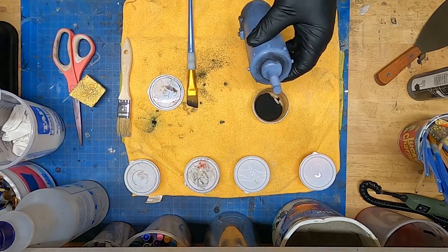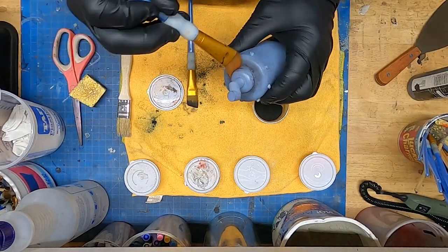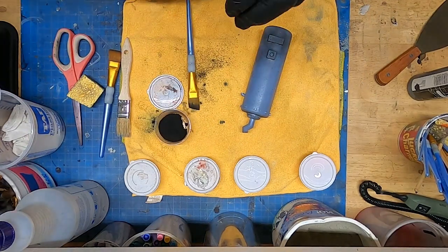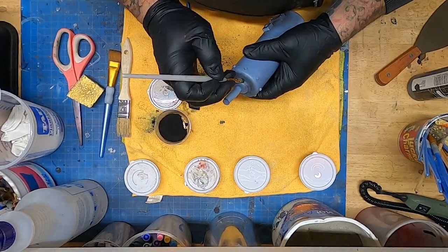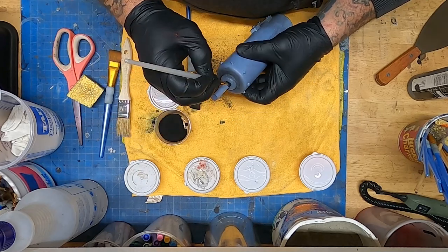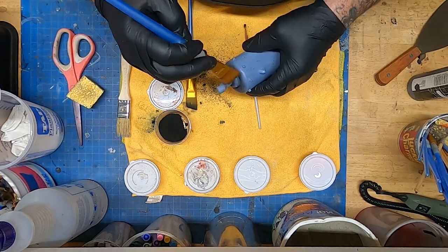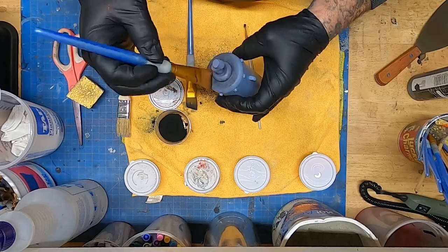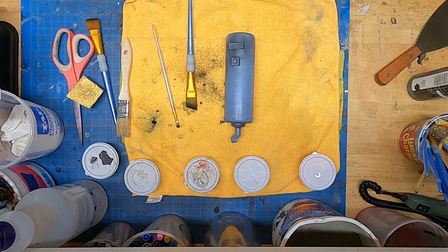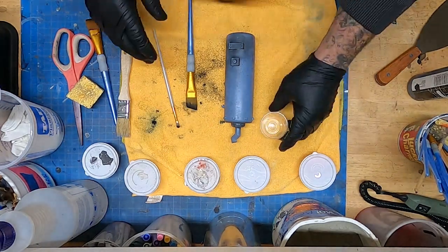Here we're using some pigments — these are soft chalk pastels that I grind up in a NutriBullet. Much less expensive, and you get a whole lot more variety of color using soft chalk pastels than some of the more popular pigment products out there. When you mix these with IPA alcohol, you've got a combination that will allow you to create some awesome weathering, aging, and a really nice powdery look. In a medicine cup I'll squirt some IPA, then dip my brush in the IPA, dip it in the pigment, and brush it on.